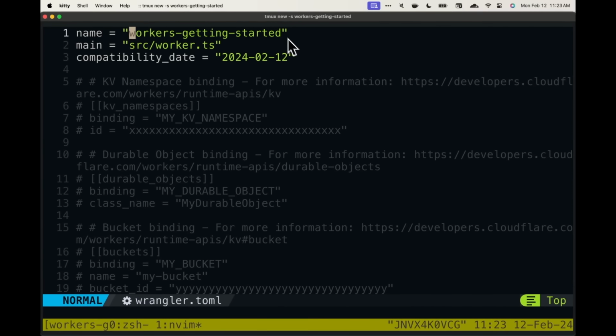And so anytime that we have a binding set up, I'll save this real quick. Anytime we have a binding set up here in my Wrangler TOML, such as the AI binding, it will become available at c.env. And so what we're doing here basically is we have this AI class, which has been imported from the Cloudflare AI package. And this is going to be sort of the interface to all of our AI models. And then we have the c.env.ai, which is the actual binding to our GPUs. So this is like sort of magic code that connects to all of the Cloudflare GPUs that are running these AI models.